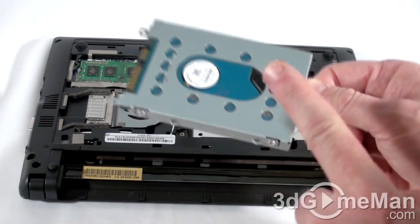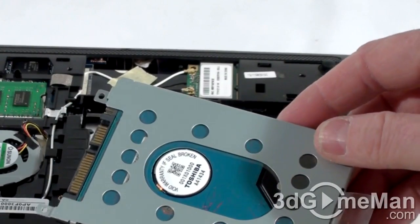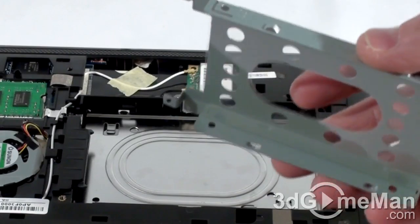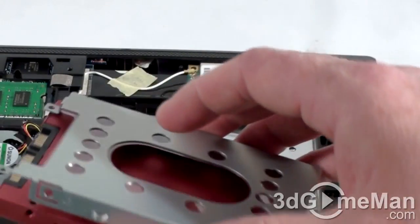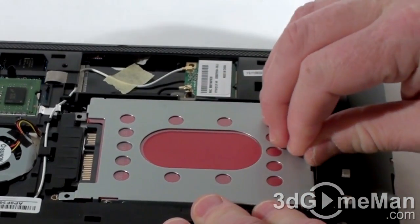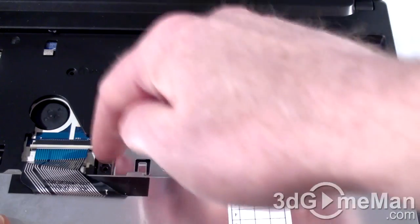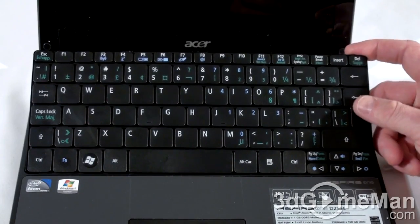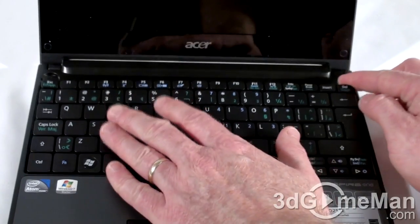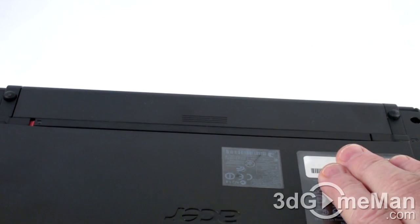With the hard drive removed, you'll need to remove the case it's in — there are two screws on each side to remove. With the four screws removed, you can take the hard drive out of the casing, then carefully place the new drive into the casing and secure it using the four screws. Now all you need to do is carefully slide it back into place. Remember to install the single screw, then simply pop the back panel on and attach the four screws. If you disconnected the ribbon cable, remember to attach it, then push the keyboard down into place until it clicks all the way around and is completely secure. Install the battery, and if needed, connect the power cord.